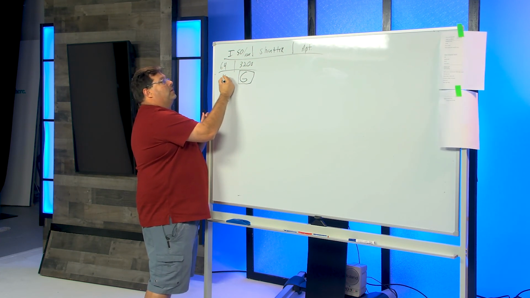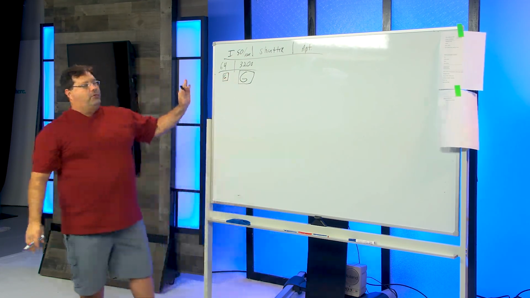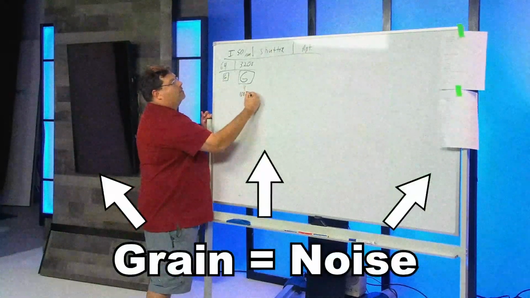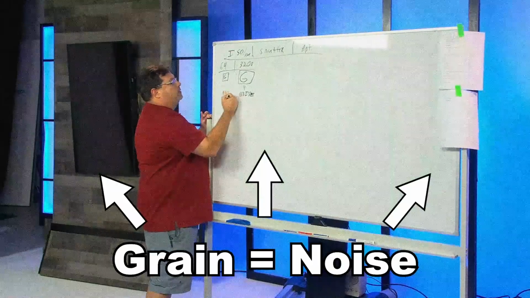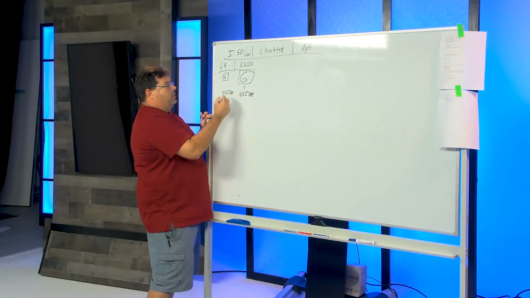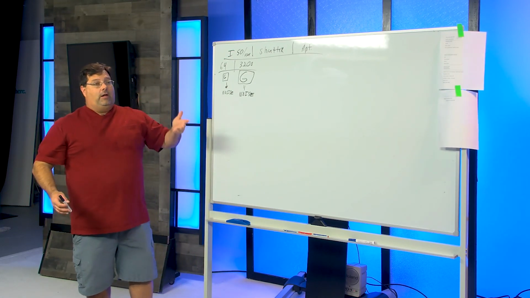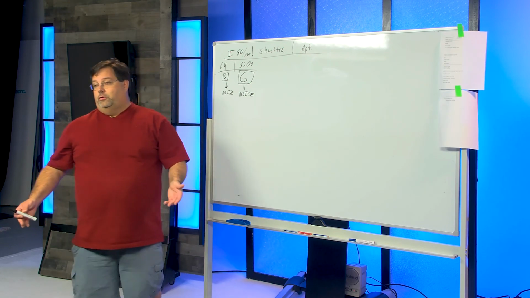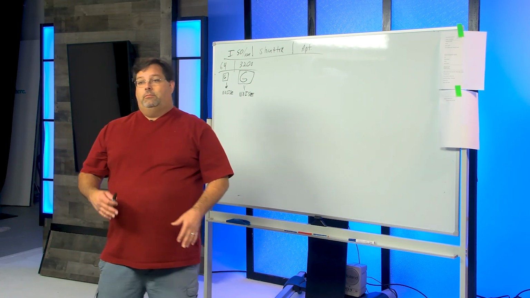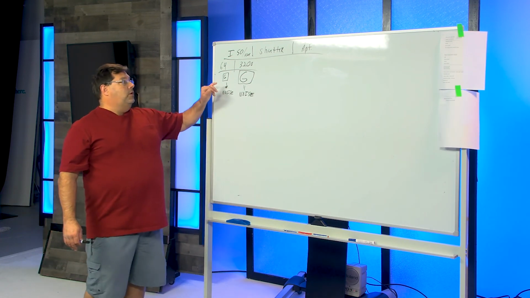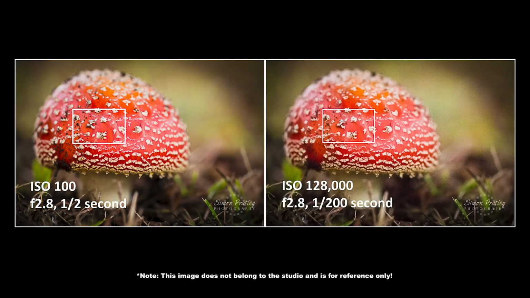Now, in today's world, because you've got digital emulsion, right? This equals noise now, okay? Noise. And we won't get into the idiosyncrasies of noise, right? So now that you know between ISO and ASA, if in doubt, always try to shoot the lowest ISO. That still holds true today, right? So if you're out and about, try to shoot the lowest ISO if you can. You can't always do that, because that's why they always give you the option. But just know that if you're gonna go up in ISO, you're gonna increase your grain if you're still shooting film, but no one is. Maybe 1, 2 people. Or noise in your image, right? All right.